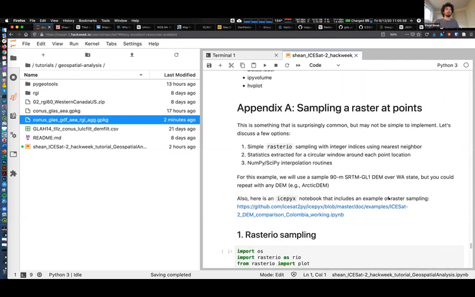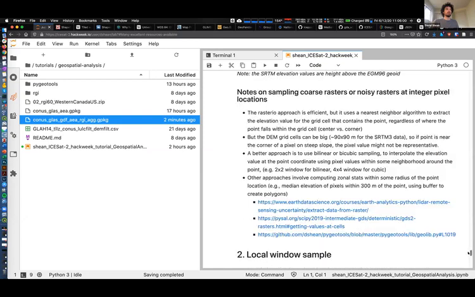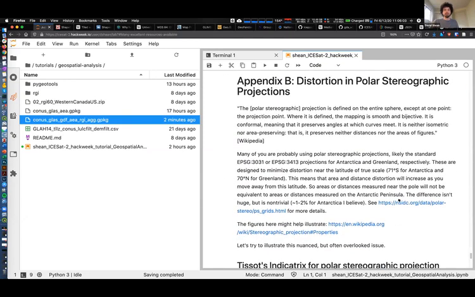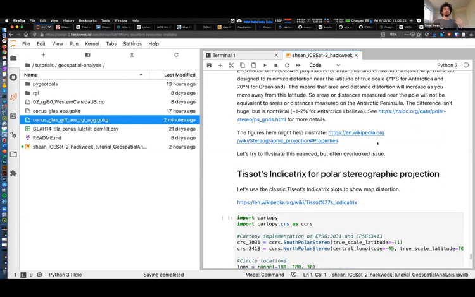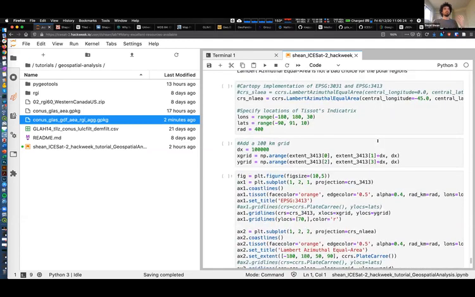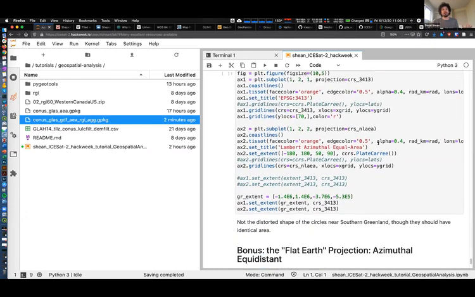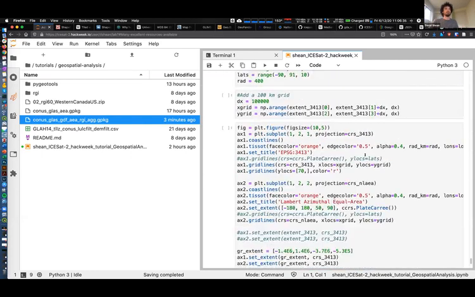I will say, if you're curious about sampling rasters, there's this appendix. And then in terms of projections, I think a lot of us here are working in the polar regions, maybe on the ice sheets or sea ice. I put in some notes here on map projections and distortion issues with the commonly used stereographic projections. So it took me a while. I wish I had known this when I started my PhD, so I'm happy to talk more about it. But it just kind of goes through some things we might not think about when we're doing our analysis and what that means for, say, calculations of mass balance or elevation change, and things that we can do to improve that.